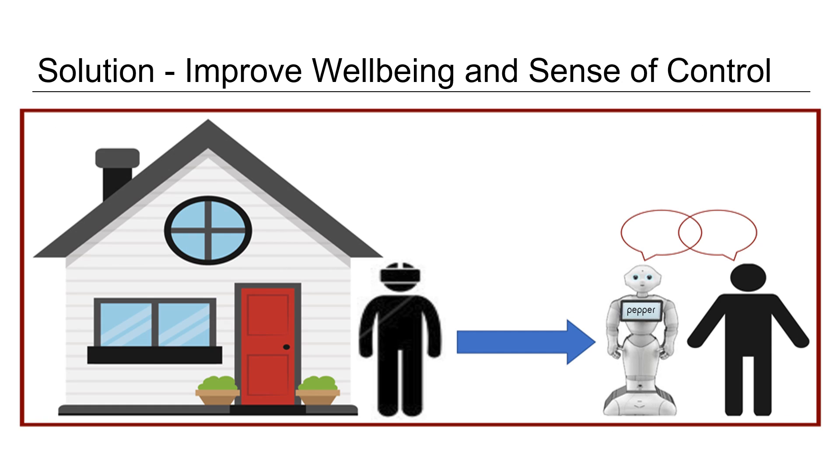This work aims to tackle some of the problems facing palliative care patients by creating a system that will allow for remote navigation and social interaction. The system will consist of a head-mounted display, which research has shown to be effective at producing feelings of presence, and a robot surrogate, which is currently the humanoid robot Pepper. The system will allow users to take part in conversations and activities that they may not otherwise physically be able to do due to the symptoms of their illness, while navigating the remote environment.